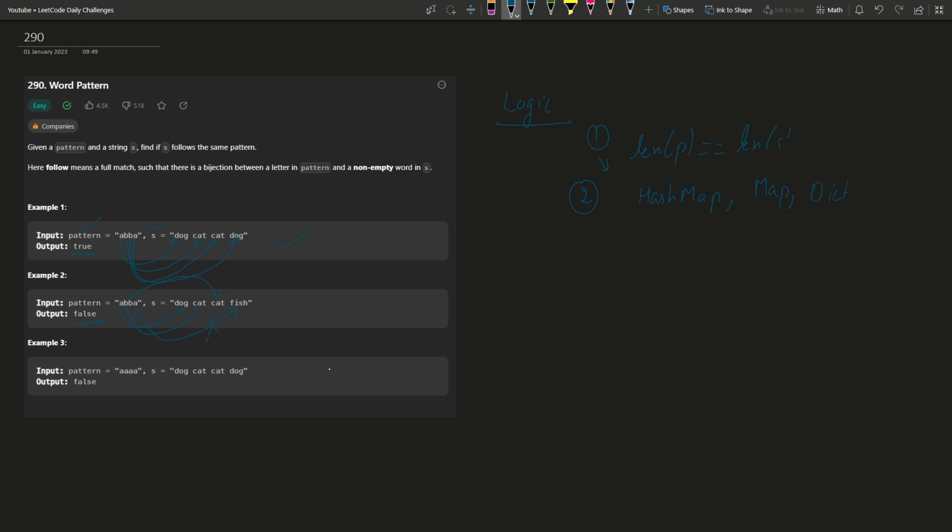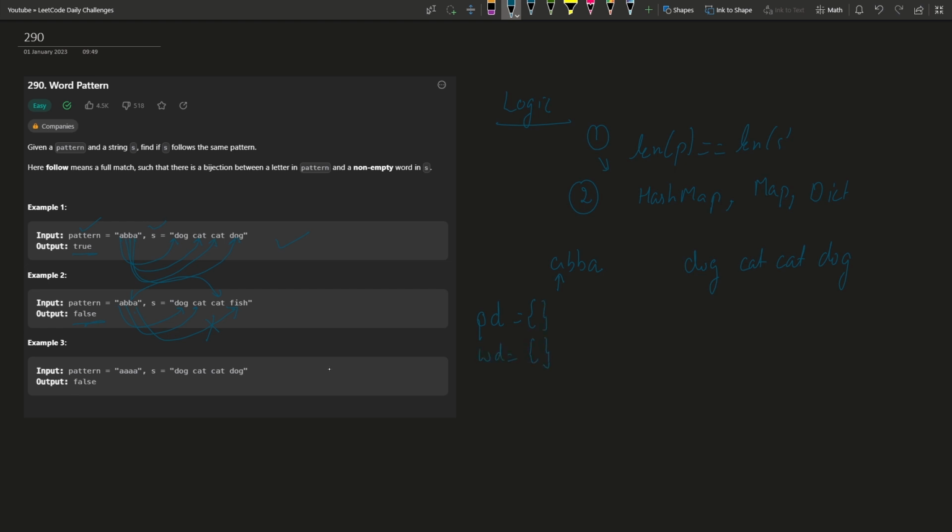Alright, guys. So now let's quickly see how we can solve this particular problem. So we have a pattern, let's say abba. Here in the first example we have this pattern, and the string we have is dog cat cat dog. So let me write it here. Okay. Now guys, we are going to start iterating over this pattern. Before iterating over this pattern, we have to create two dictionaries. The first dictionary is going to be, let's say, the pattern dictionary, P dictionary, and that is empty, and also the word dictionary, that is also empty.